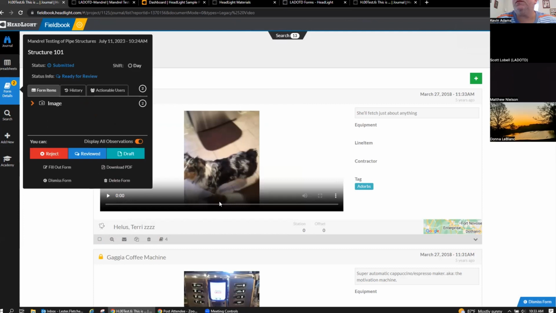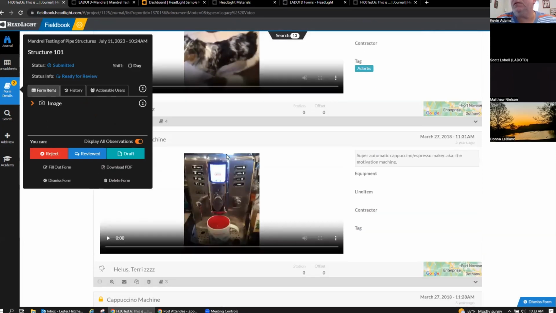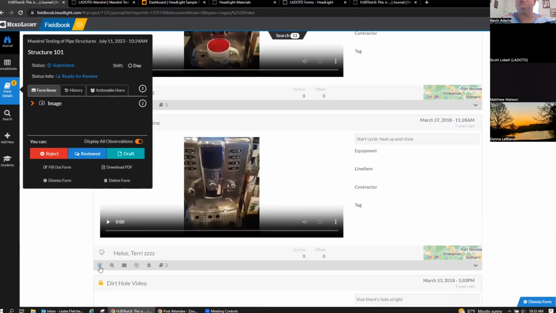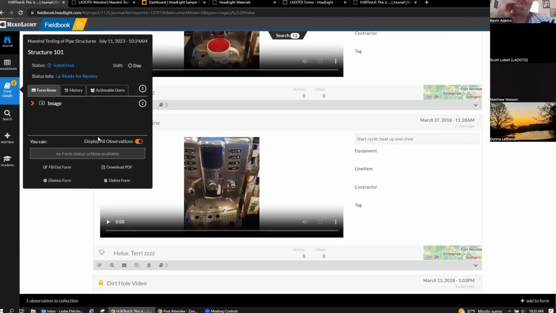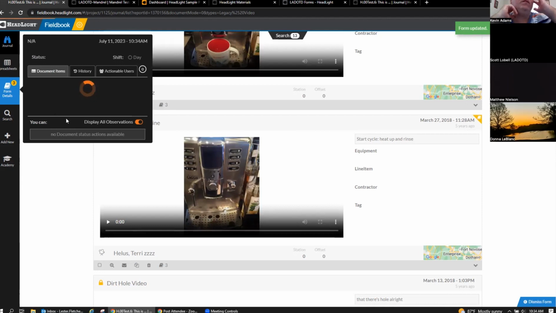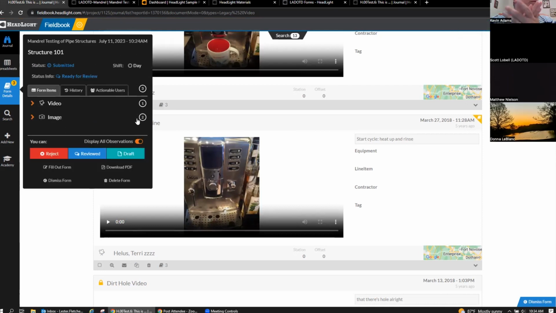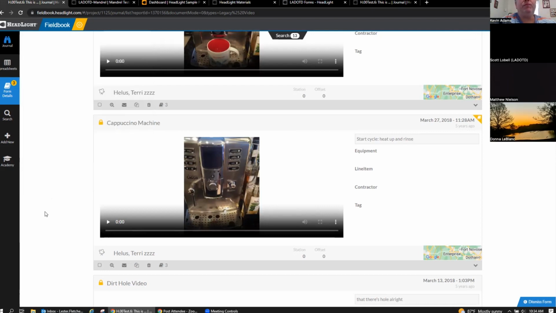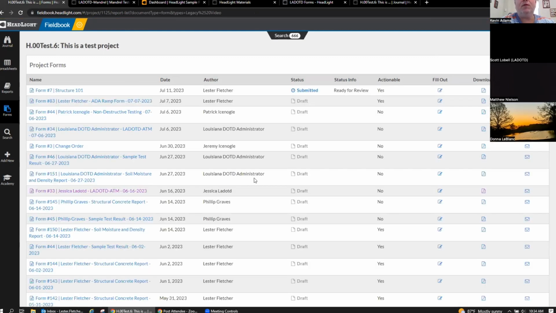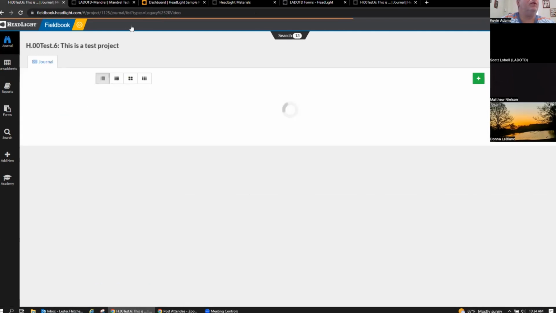And while you've got the video that you're looking for, so you've uploaded a video, you actually record the video in HeadLight Fieldbook itself. To attach it to the form, you just need to grab the video here by selecting it. And then you can add to form here in the bottom right. So when you do that, you'll see that this changes to 3, right? So now I have 3 observations in the form. I have the 2 images I uploaded directly from the form and the video that I added directly from Fieldbook. And so that's really the only way we have currently to add video to that form. I'm sure that'll change in the future. Once the technology gets there, we'll be able to get that video button directly into the form.